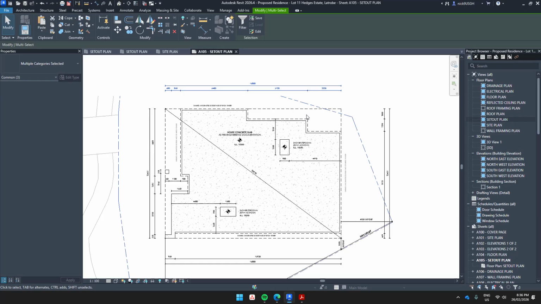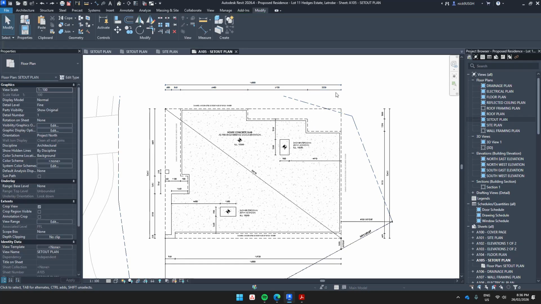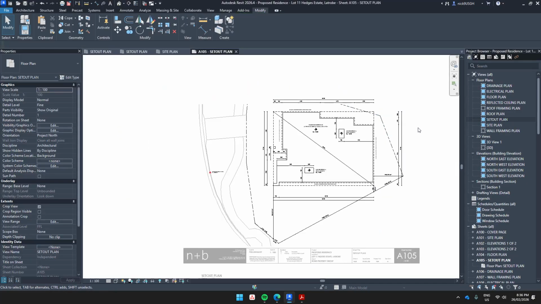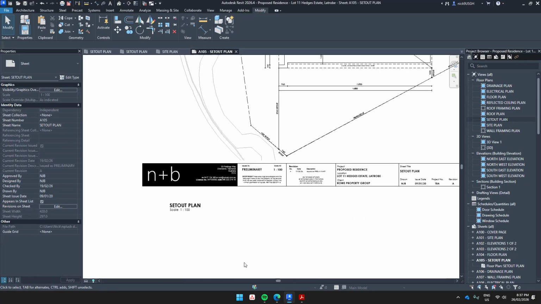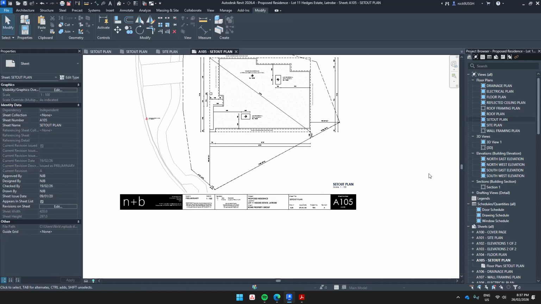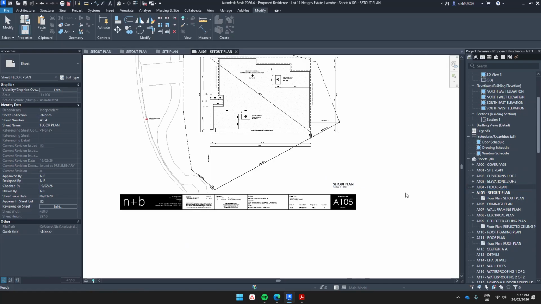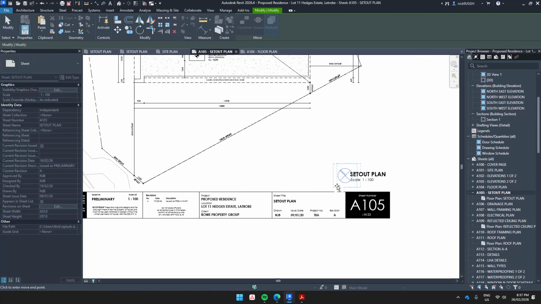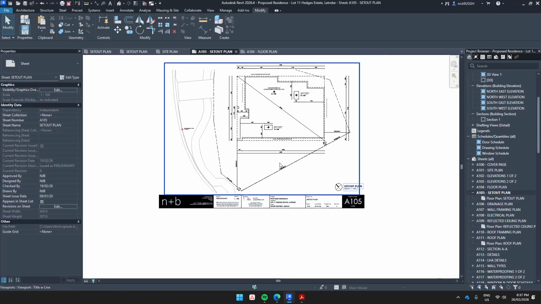Definitely don't want to be doing that. Move down these dimensions a little bit to make it fit. I think that fits on okay. Bring our label over. Go to our floor plan. Copy our north arrow. And there we have it.